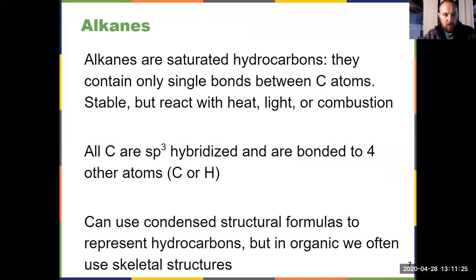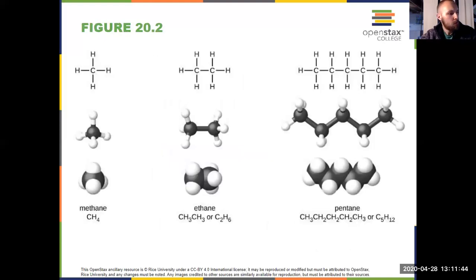And as you've made your way through two semesters of chemistry, you've seen a bunch of different types of structures that are shown. We've used condensed structural formulas quite a bit this semester, but in the world of organic we use something that's known as a skeletal structure. And maybe you've seen these before. These are the other types of structures that we have. I'm looking at methane, ethane, pentane. We've got our Lewis structures that we have up top. Those are old from Chem 1. We have ball and stick models that are good for showing things like molecular geometry and space filling models that are good for showing relative size and things like electron heat map.